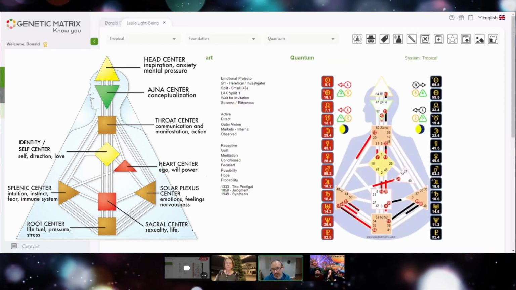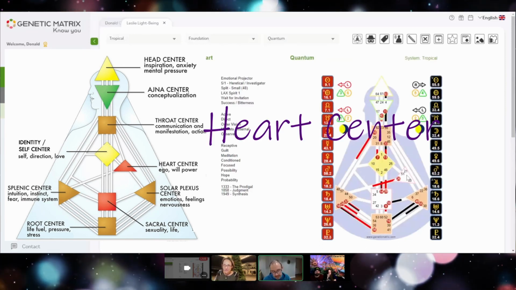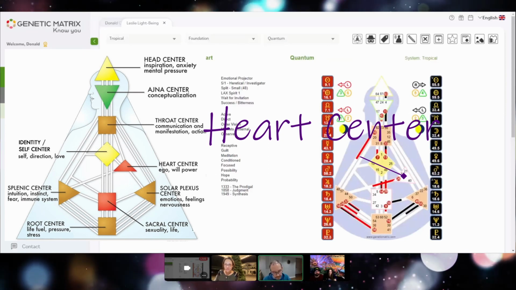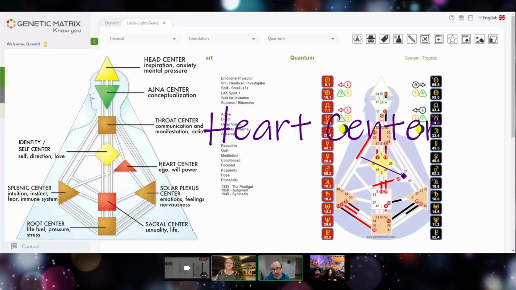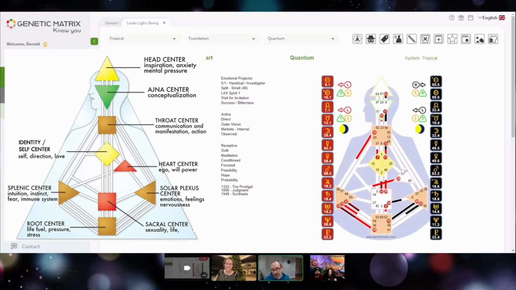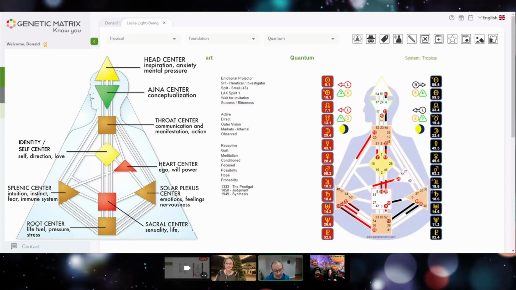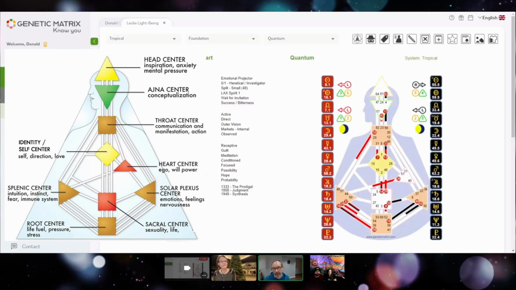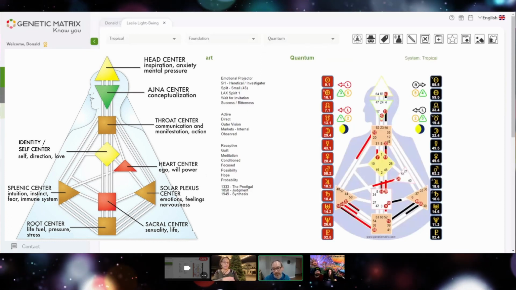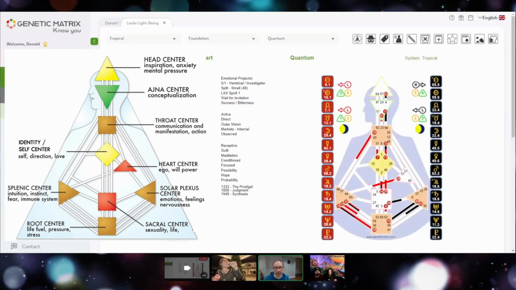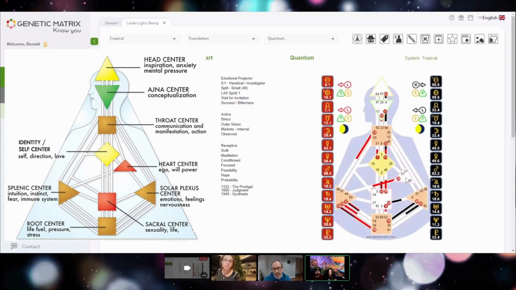Okay. So where you can get pulled off track, these are your open centers. Of course, your heart and ego. So feeling like you have something to prove to yourself or others, or making commitments and not following through. When I first came to human design and I found out that my heart was open, which was a big one for me, I just started telling myself that I really didn't have anything to prove, and I stopped making commitments that I wasn't sure I would be able to fulfill. So that's how you've integrated the knowledge of this into your own life and how you walk through it, right?